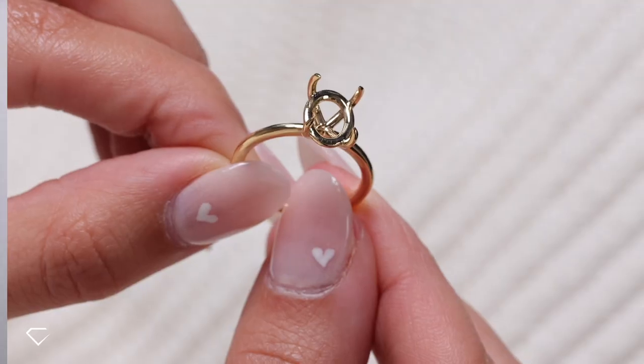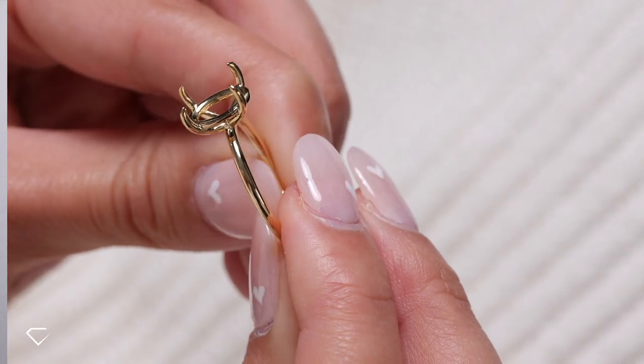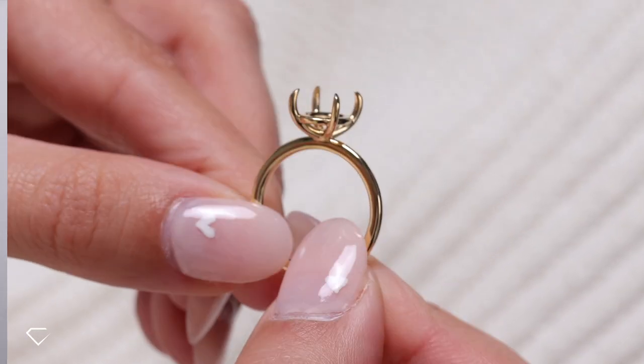This video was actually requested by one of our clients. She reached out to me and she wanted me to film her ring. So let's get into that. I'll first give you a few details of the ring we are going to be creating and then we'll get going. So this is Kayla's ring. She has ordered a daisy design which is just a classic oval solitaire plain yellow gold band.